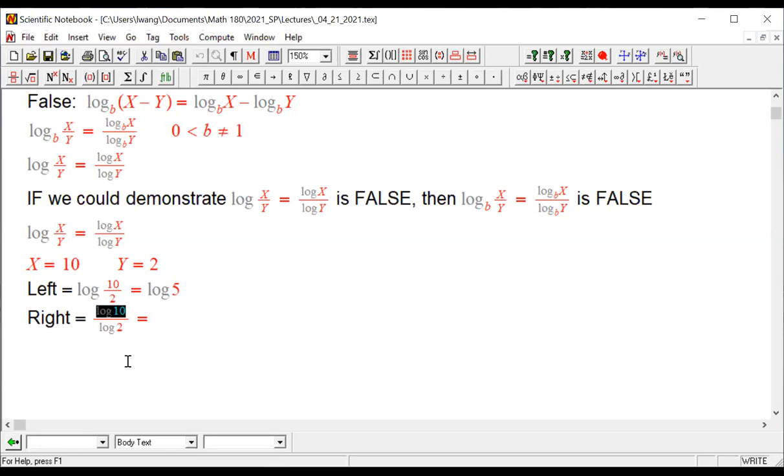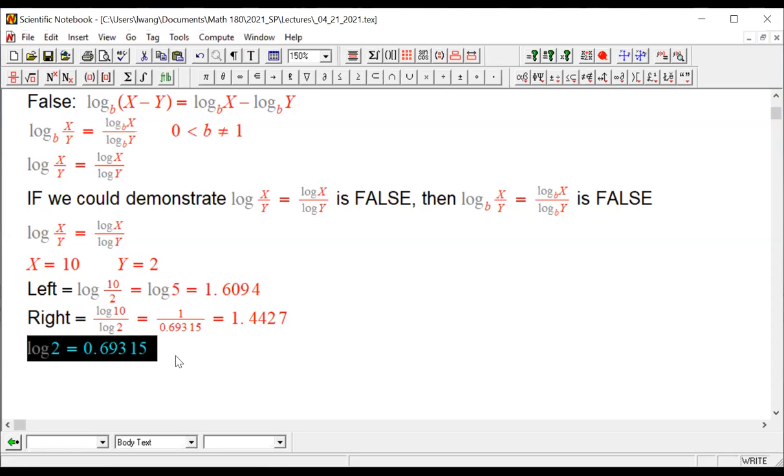So you do log 10. Log 10 equals 1, by the way, isn't it? So you just have to do common log 2, and then you plug in and get a numerical value. And over here, you plug into your calculator and get a final numerical value. They're different, right? That's one way to do it.